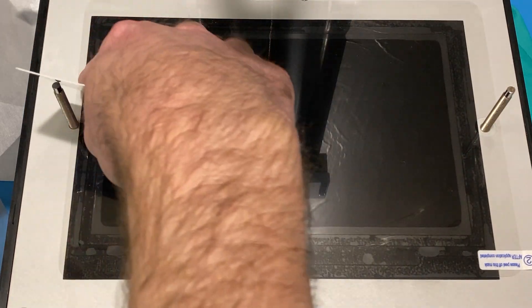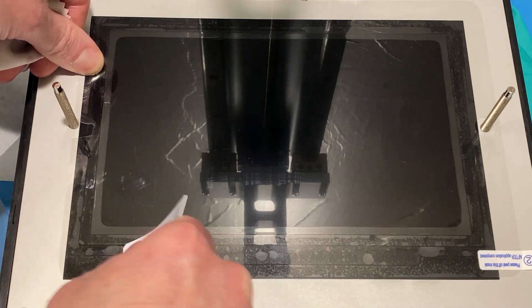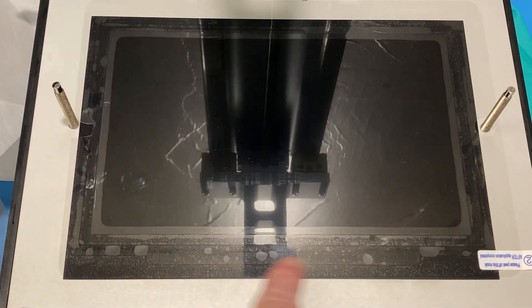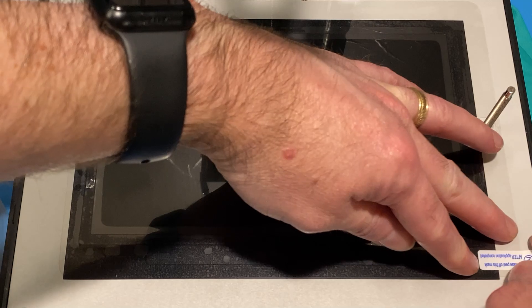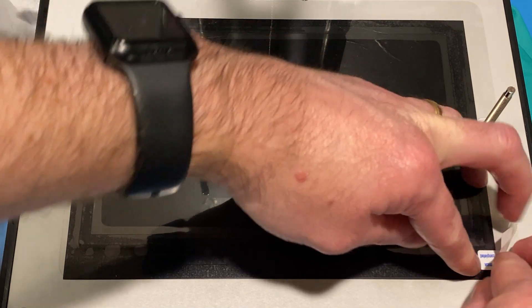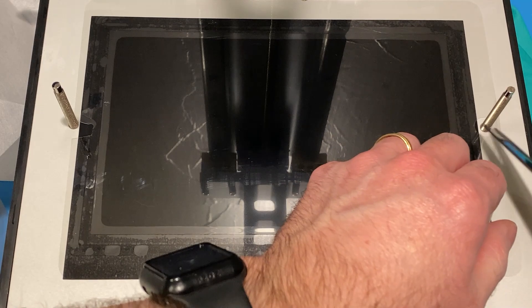I will also recommend once you get this in place, you leave it here for, say, 24 hours, just to make sure it adheres all the way. The bubbles around this edge don't matter at all. So now I have to go get my tape. Now, because I don't have time to follow my own advice, I'm going to hold down this corner. Say you waited 24 hours just to be safe, which would be prudent. Now we will peel off this back edge. I'm not just going to rip this off — I'm actually going to clip on this side so it fits over this post easily.